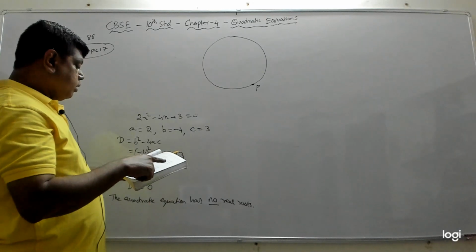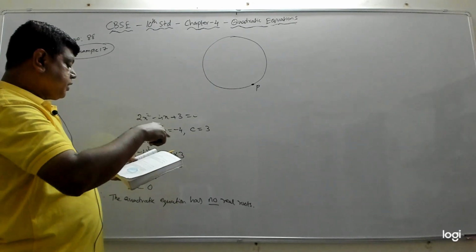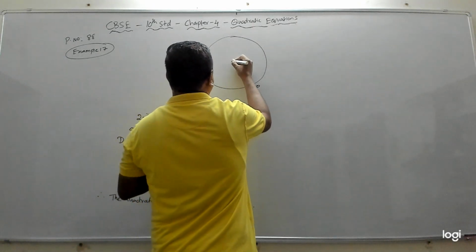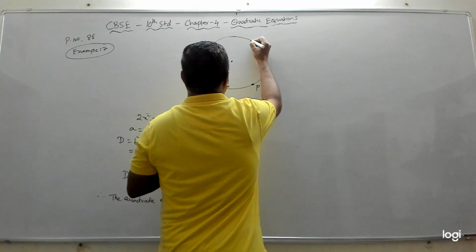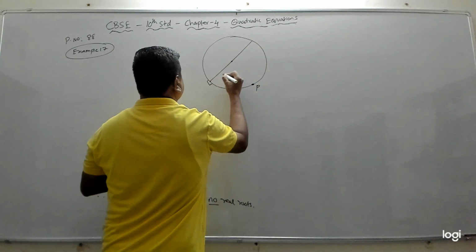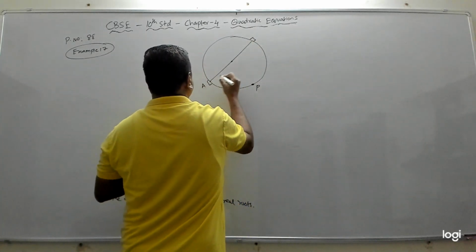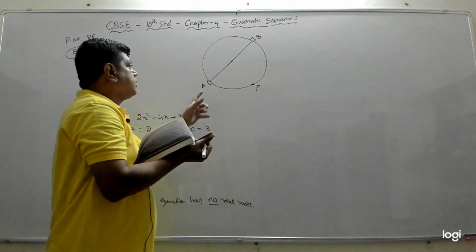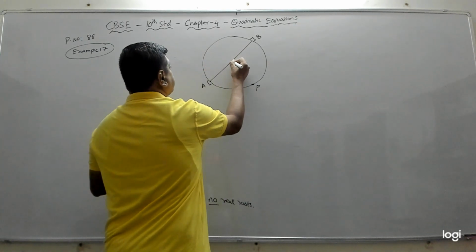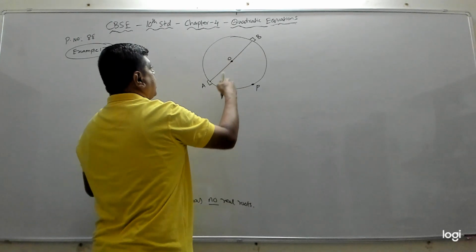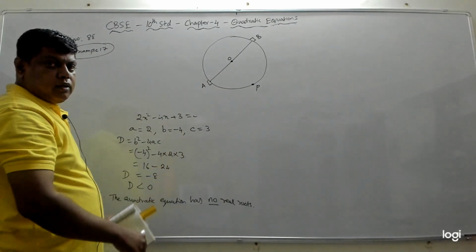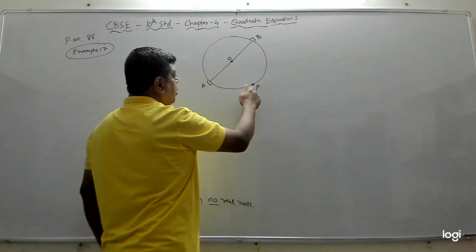The diameter of the circle is 13 meters, in such a way that the difference of its distance from two diametrically opposite fixed gates. So there are two gates diametrically opposite, which means suppose this is the center of the park, and there is a gate here and there is a gate here. You call this gate A, this gate is B. So there are two gates which are diametrically opposite. Diametrically opposite means AB will form the diameter. AB will be equal to the diameter of the circle and P is the point where we need to erect the pole.